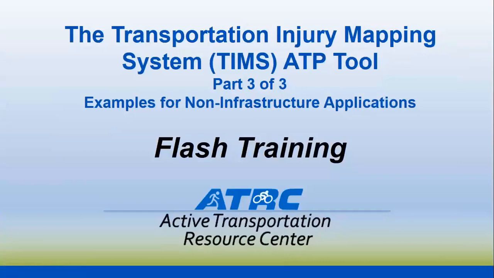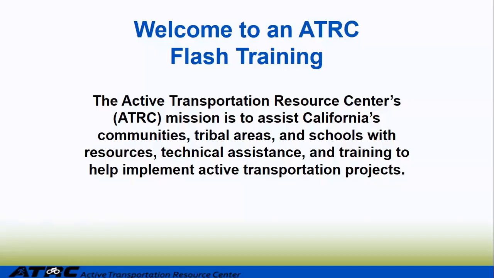The purpose of our flash trainings is to provide quick tutorials on key topics and tools for the Active Transportation Program applicants and prospective awardees. This training is part 3 of a 3-part series on the Transportation Injury Mapping System, or TIMS ATP tool. The Active Transportation Resource Center's mission is to assist California's communities, tribal areas, and schools with resources, technical assistance, and training to help implement active transportation projects.